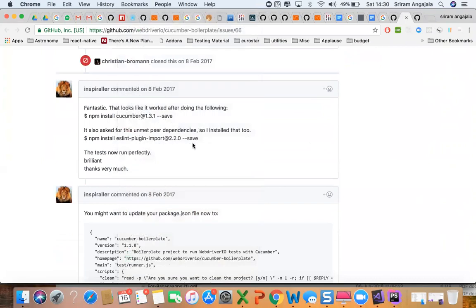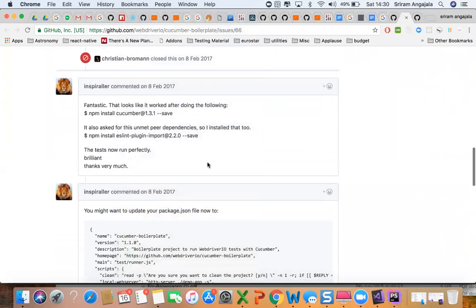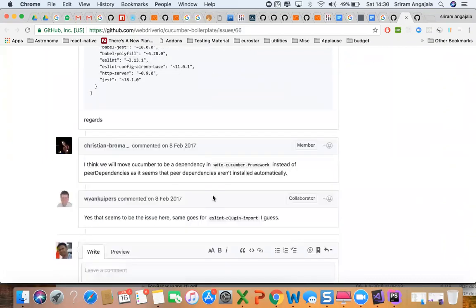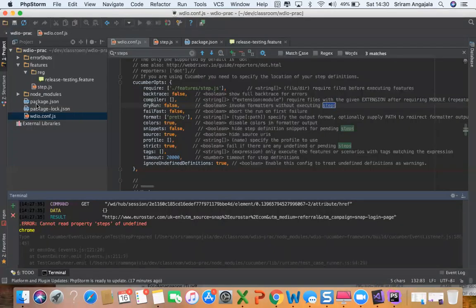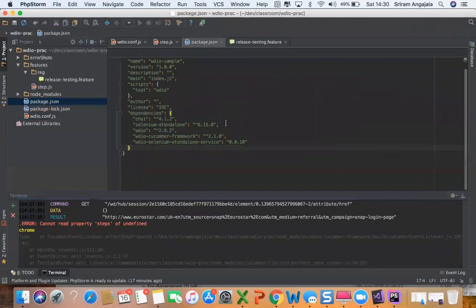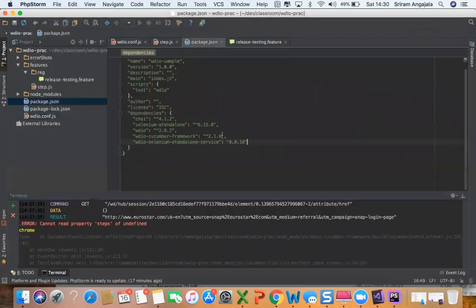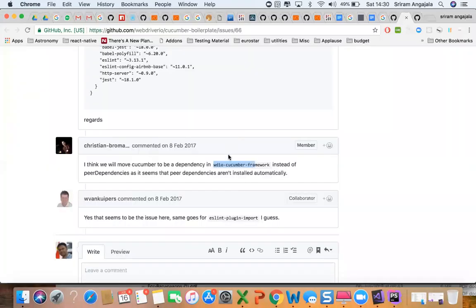Okay, guys, I think there's some problem. I think we'll remove the dependency. Give me 1 second, guys. I think somewhere the dependencies are having a problem. The WDIO Cucumber framework is 2.1, which is fine.